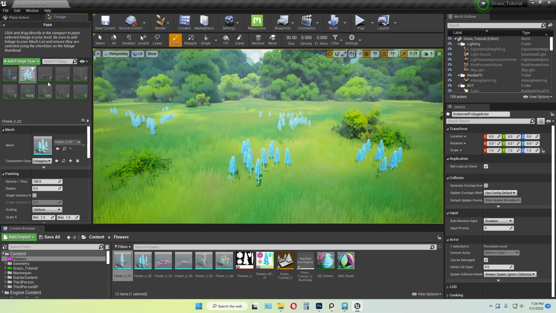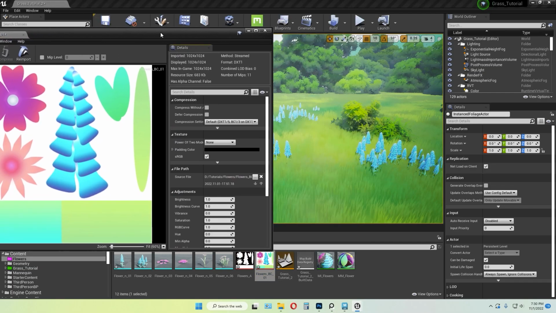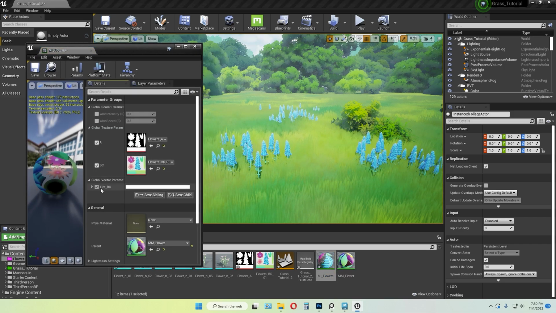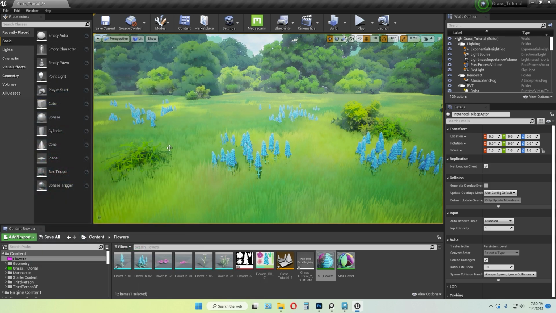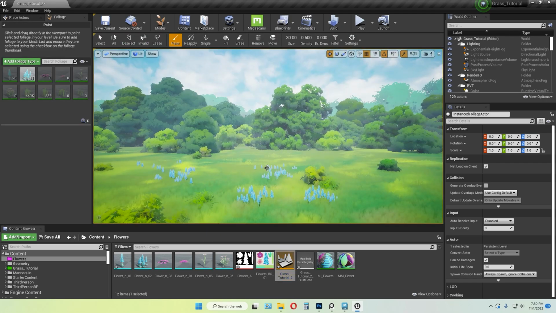As you can see, they are quite bright. If you think that this color is too bright for you, you can also go, for example, here to texture and change the brightness, for example to 0.8, 0.5, I don't know, 0.6. Or you can go to material, to the tint, and also change it here, for example, 0.8. Oh, oops.